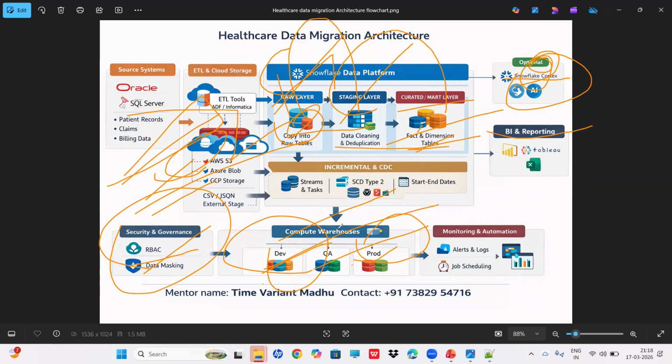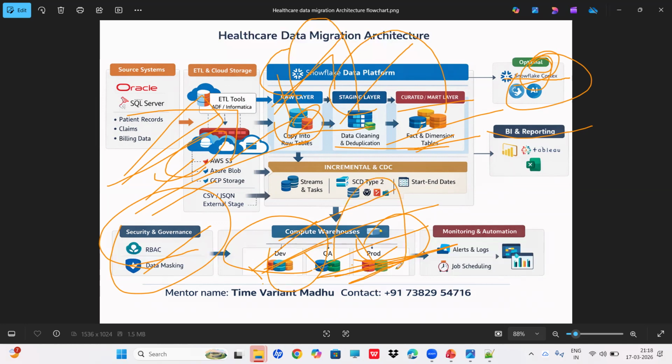Why? Because suppose I have one table with 100 records here, 100 records here, and 100 records here. If I clone the data, it seems like only 100, 100, and 100. So if any new data is received, it won't reflect in the production environment, right? So that is not a good way and not a secure way. So we need to connect with GitHub and move the data using dev tools. Even if any new data is received, it's going to reflect in QA.